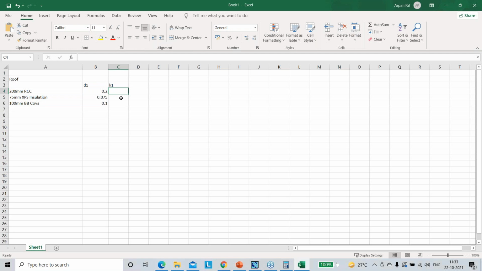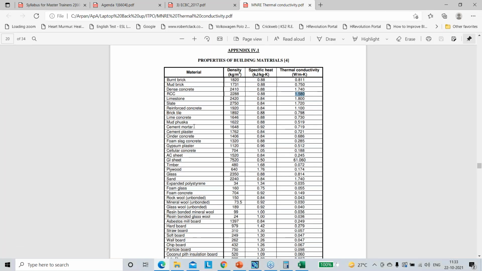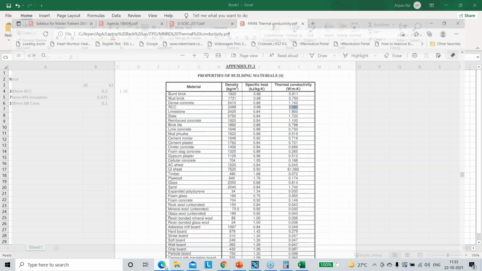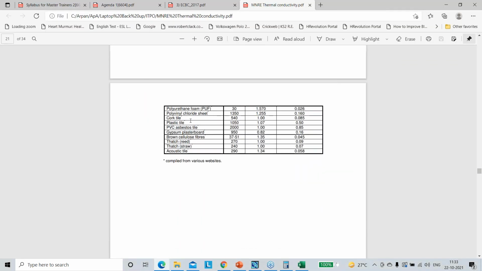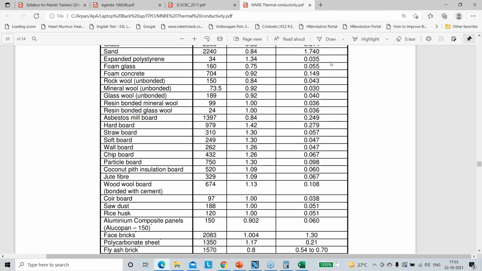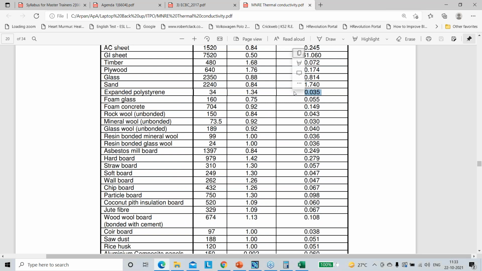Then XPS, expanded polystyrene, is 0.035.